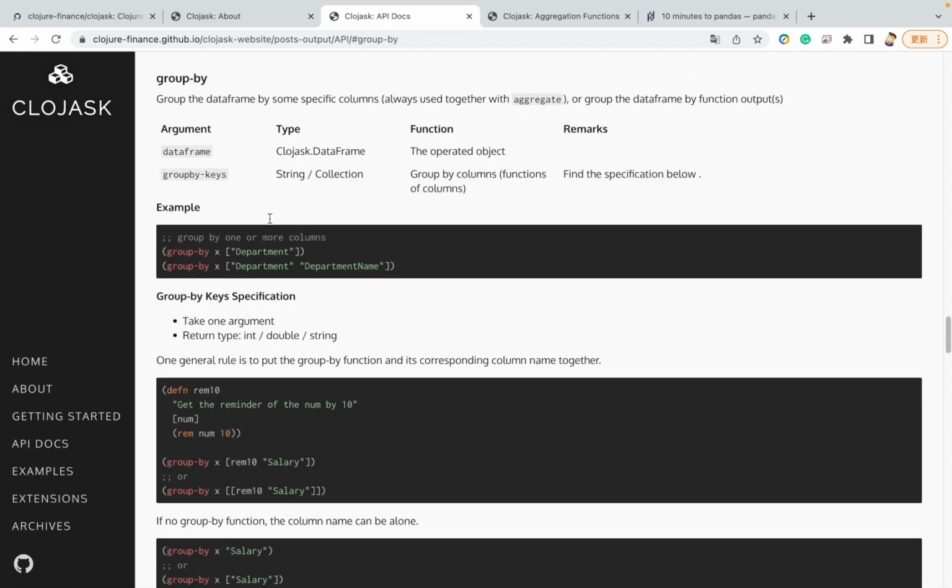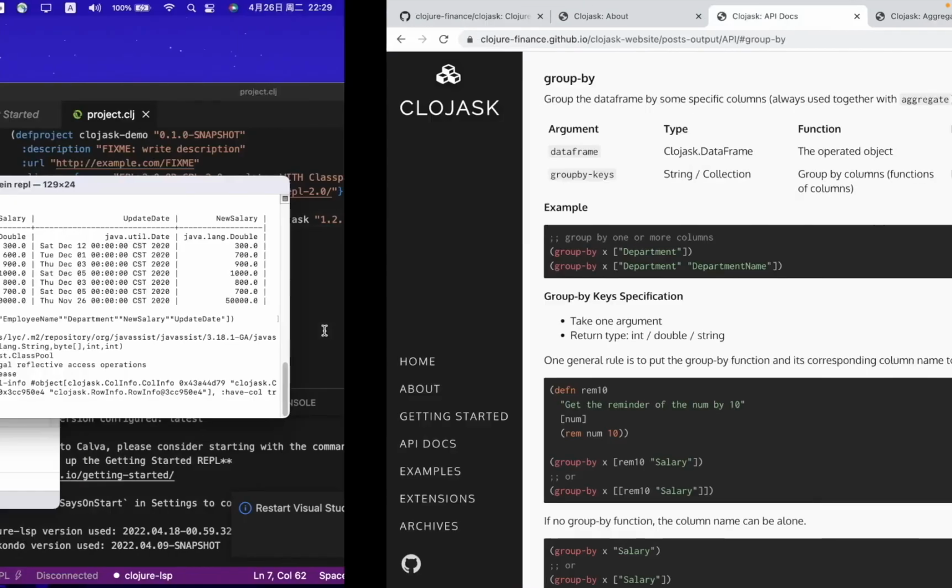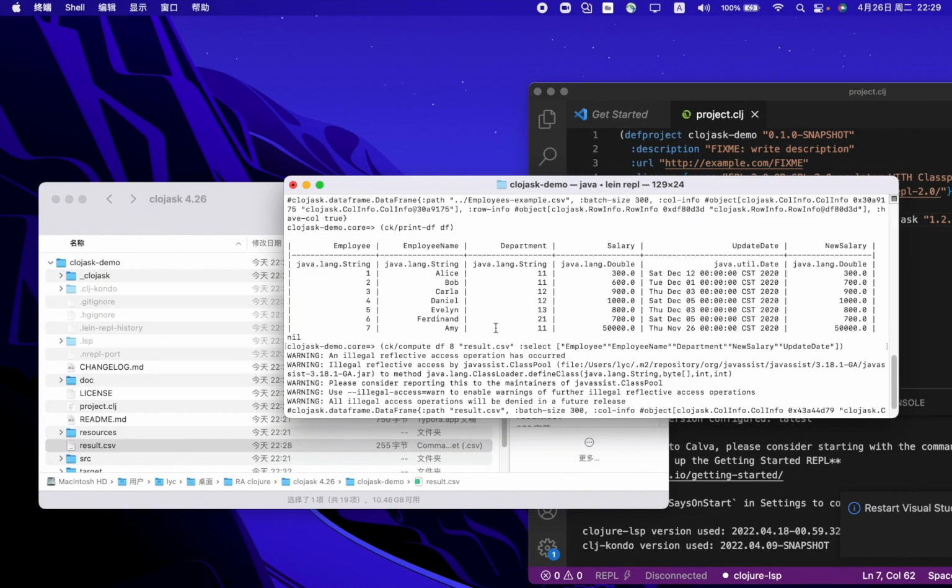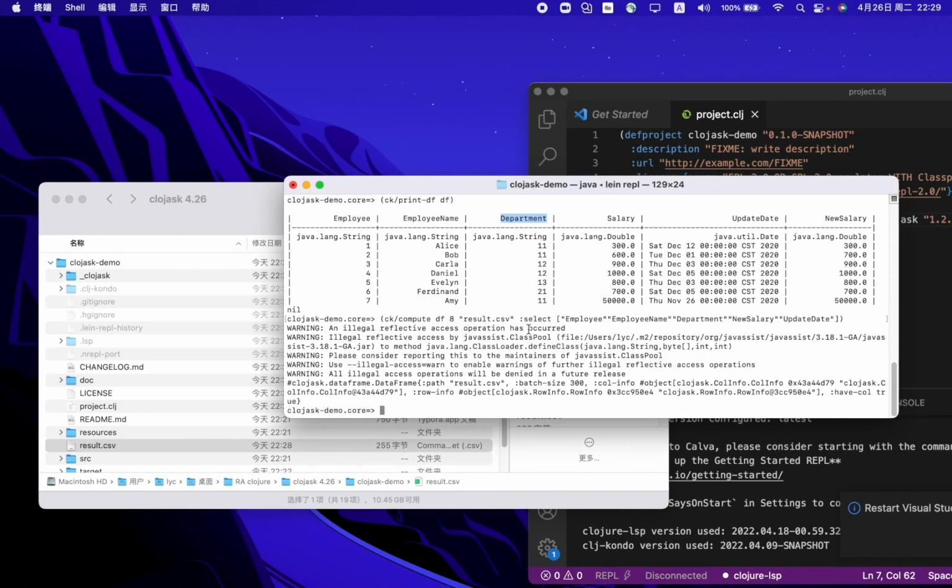Now let's also take a look at the group by and aggregation functions. We can group a data frame by some columns. So here we will group this df data frame by the department column. So we should do ck/group-by.